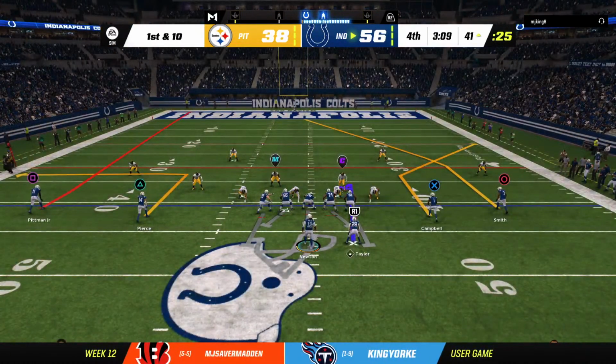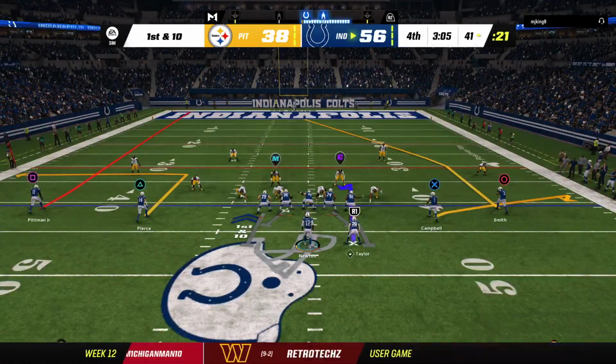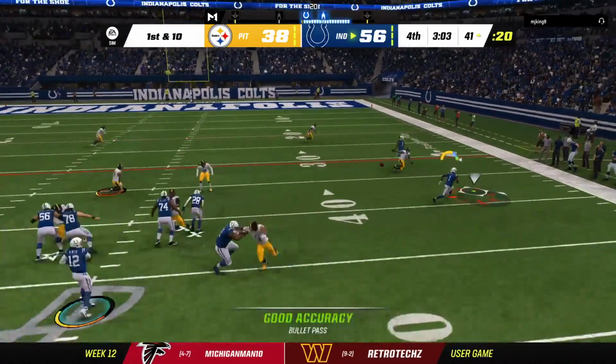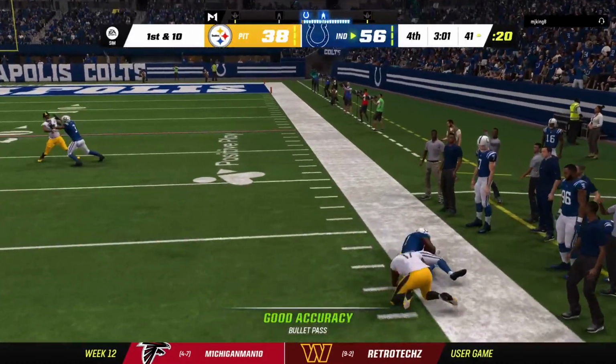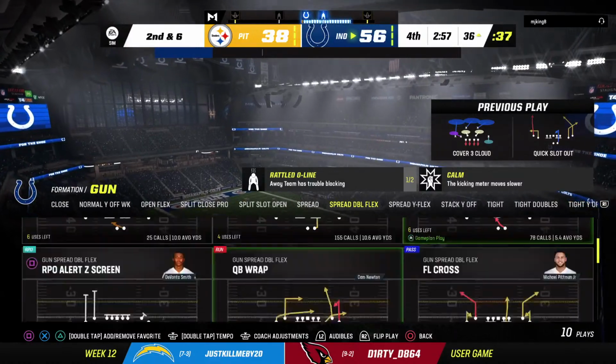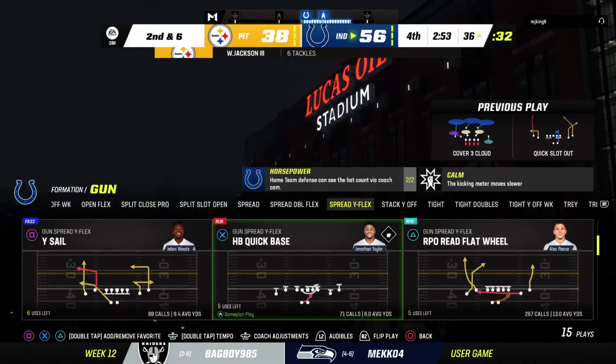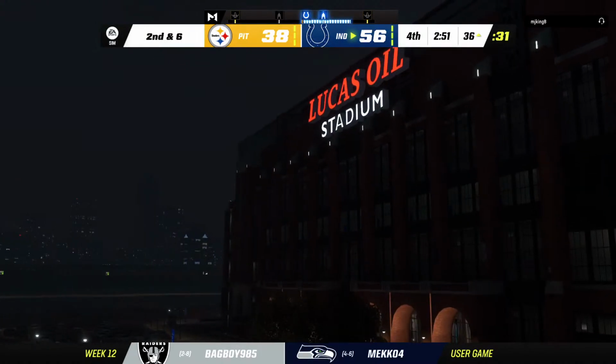What a difference a week makes. 5 interceptions in their last game. Here we are, fourth quarter. He's played mistake-free football. And I'm sure that we can look back on the past week and say, okay, he spent time in the film room and they worked on his mechanics. Sometimes it's just your team believing in you, your coaching staff believing in you, and you relax and play to your potential. He's doing that in this game.